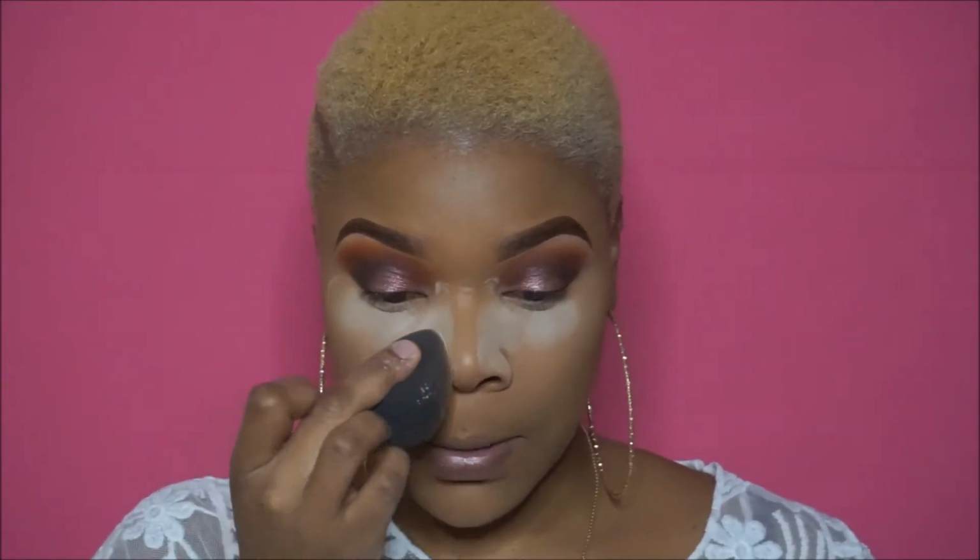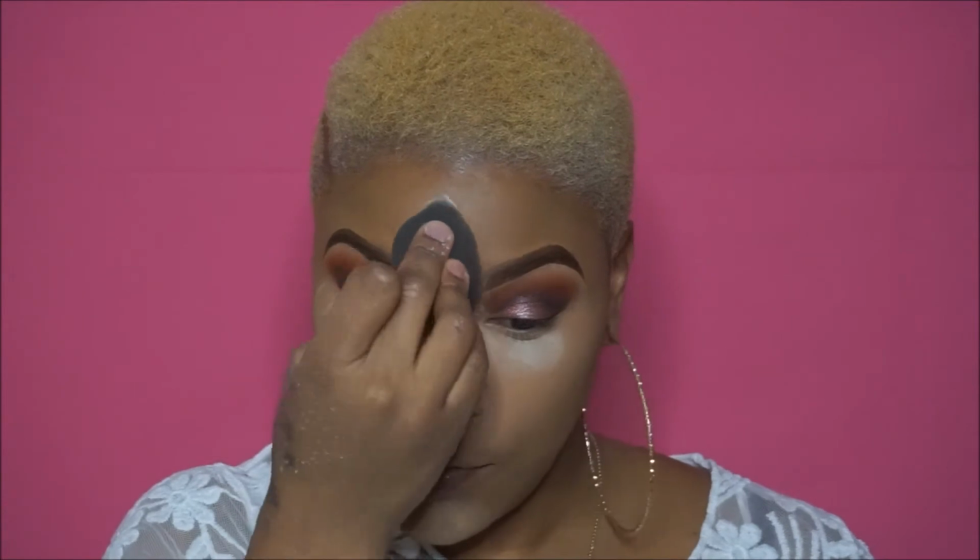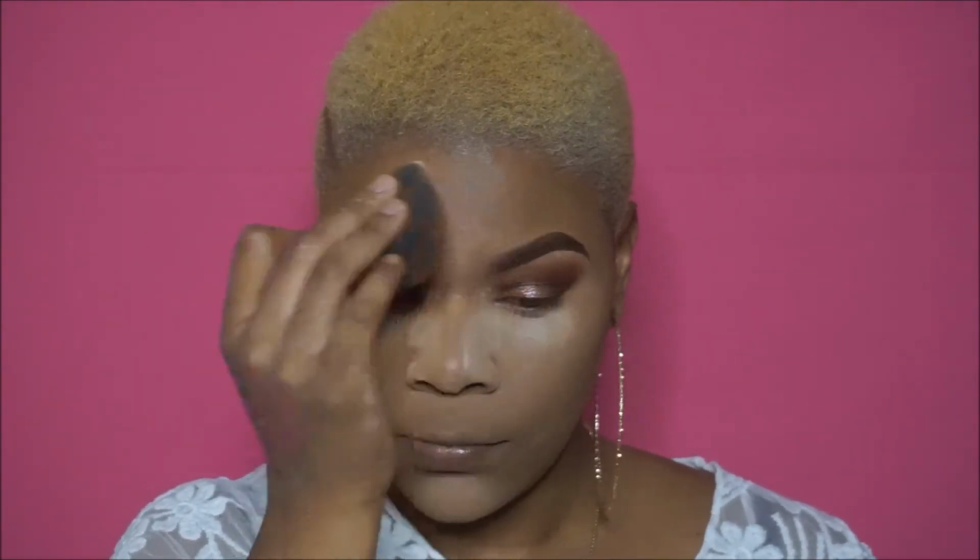The same way I brought my highlighter with my concealer, the same way I brought my concealer to the side of my nose like this, I'm going to bring my setting powder here too, because it just makes for an easier contour. So I'm going to set around my mouth, and I'm going to pretty much set everywhere I highlighted. I'm going to set my chin, set my little forehead, okay, and I want to set my nose.